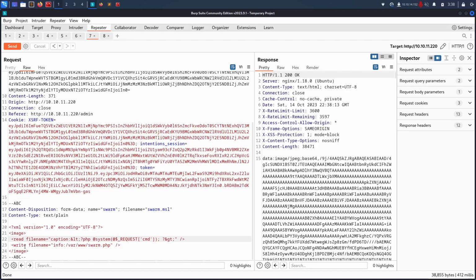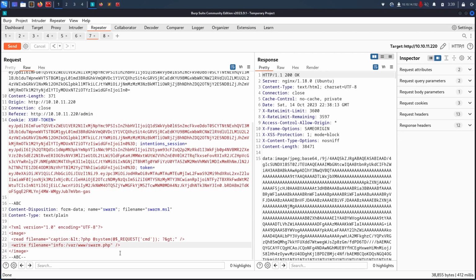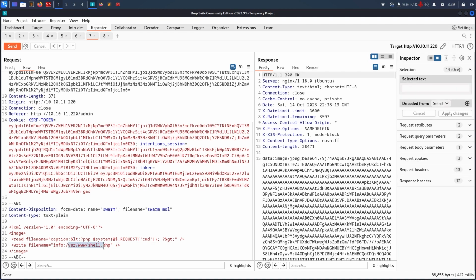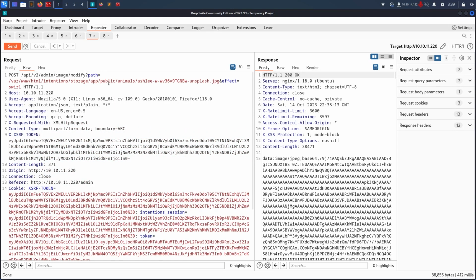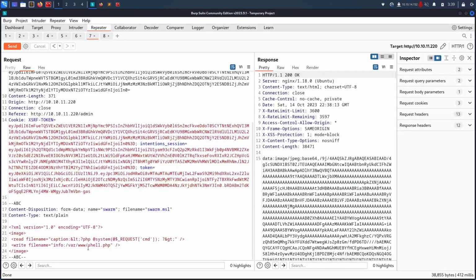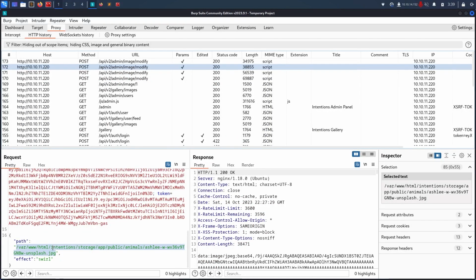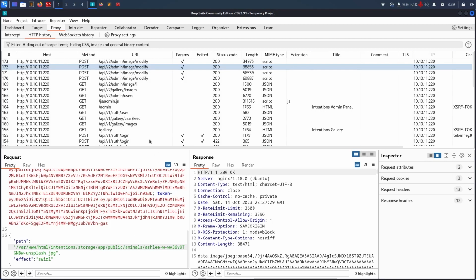Then where I want to put my reverse shell, let's say shell.php, and it should be in var www, or the path should be right over here. I don't know. Let's see. I think the shell path should be the correct one. Var www html, it was slash, let me see, intention storage app public.